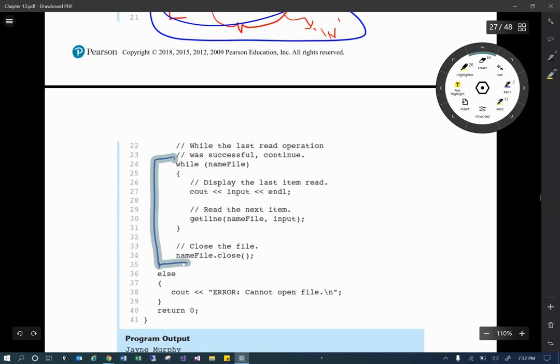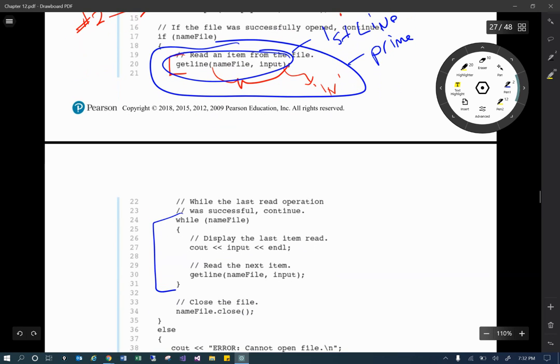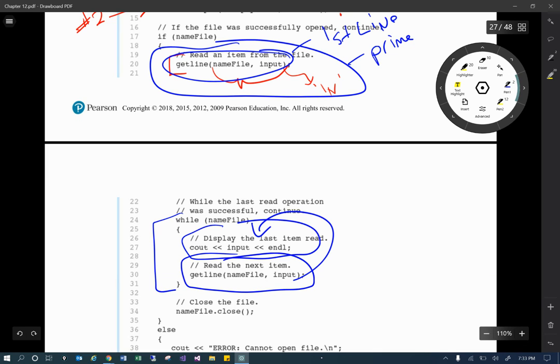That while loop. And we're going to use what was primed. And now we are going to display it and get the next line. And keep doing that. But to do that, we had to prime it with that first line.